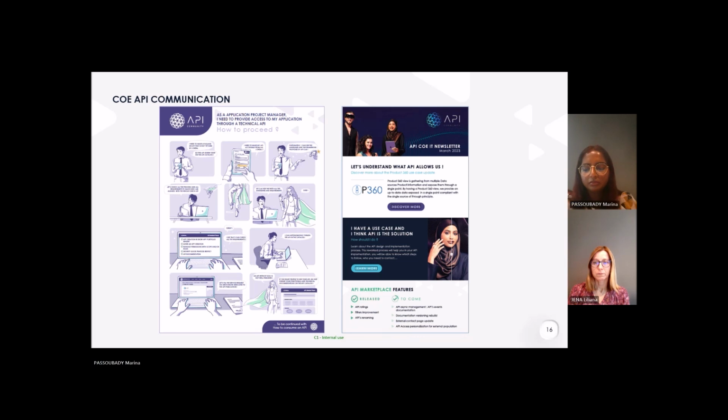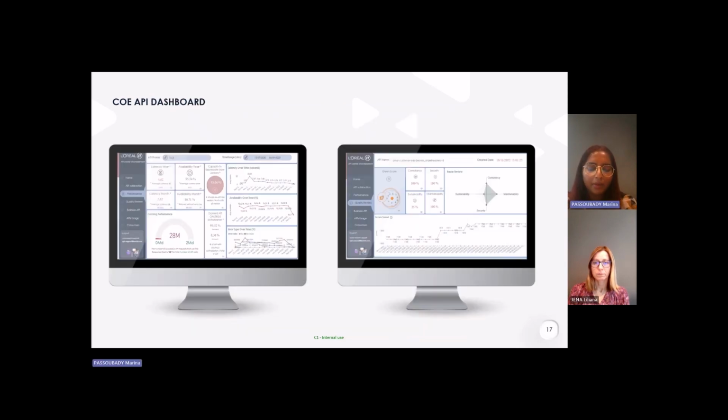Also, another role in the API owner scope is how to follow up your API performance and consumption. So in that way, our team build different dashboard for different personas. This is a sample of the dashboard for API product owner. In the first screenshot, you can follow up the performance of your API. In the second one, the quality review based on 4 axes: compliance, security, maintainability, and sustainability. You can also follow up the API usage with the number of calls and also the consumers by identifying which app is using your API.